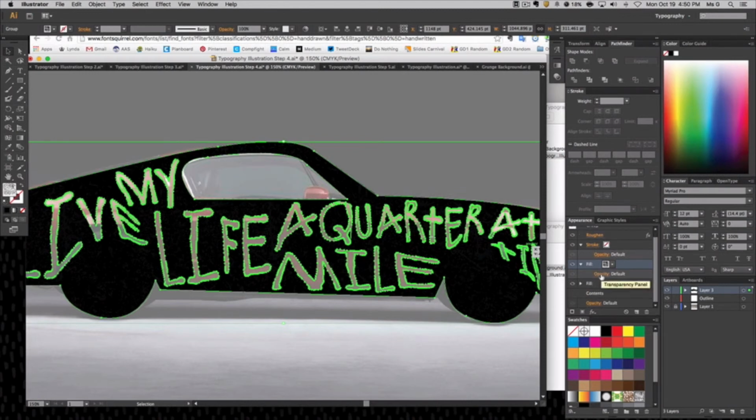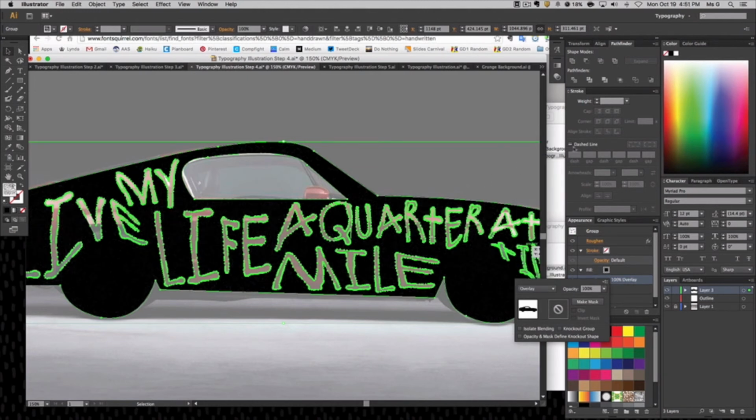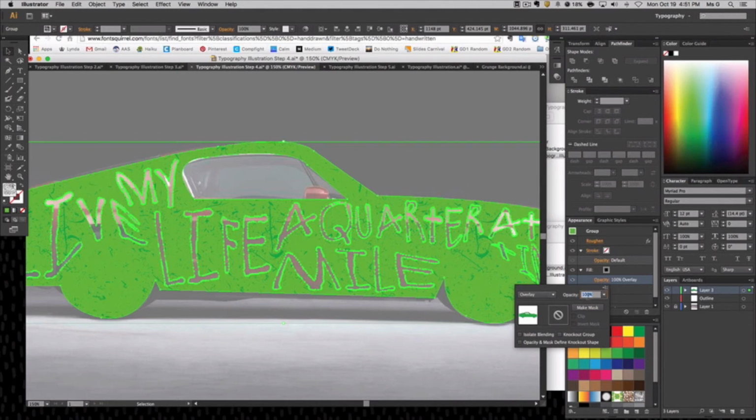And then you can go right here, click Opacity, and you can change the blend mode just like in Photoshop. So you can play with the different blend modes, right? And you can see what works. But you can also change the color of the fill. So this is where you have some opportunity to change the color of your fill and the blend mode of your overlay, your pattern. You can play around and see what that looks like.